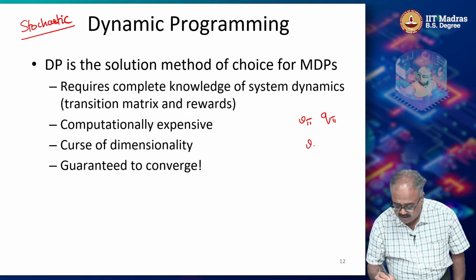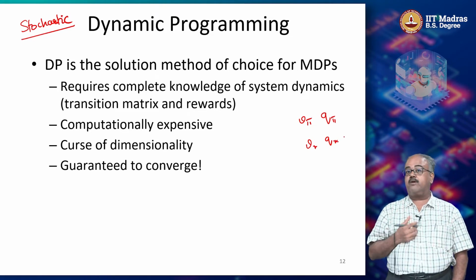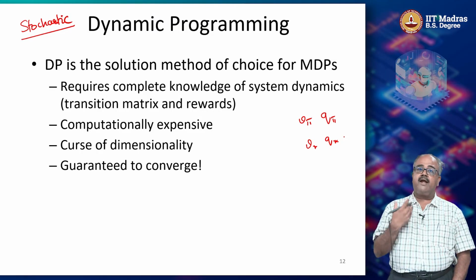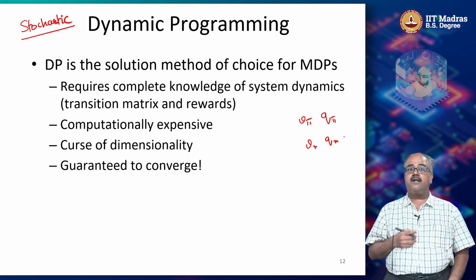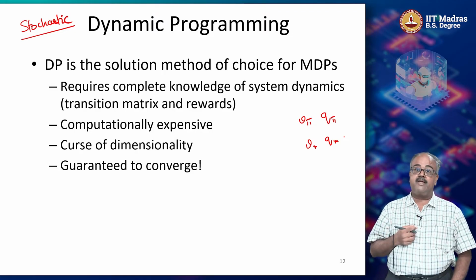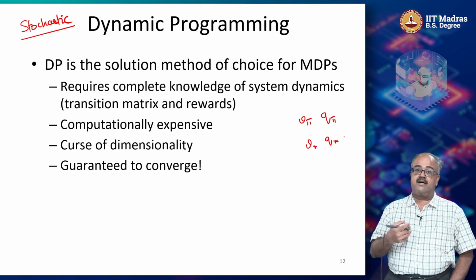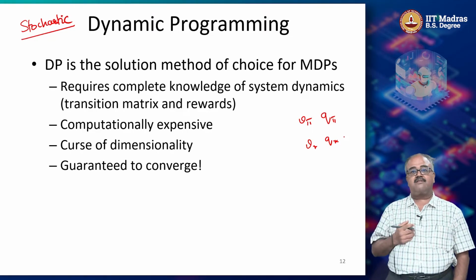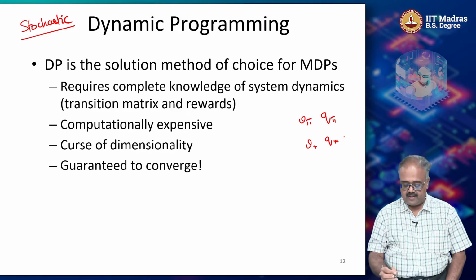And then we also saw V star and Q star, which are value functions associated with optimal behavior, or the optimal value functions. What we will look at as the first cut solution approach is dynamic programming based algorithms for finding both V pi and V star or Q star. That is where we will start off, and then slowly we will relax our requirements as we go on to solving the MDP.